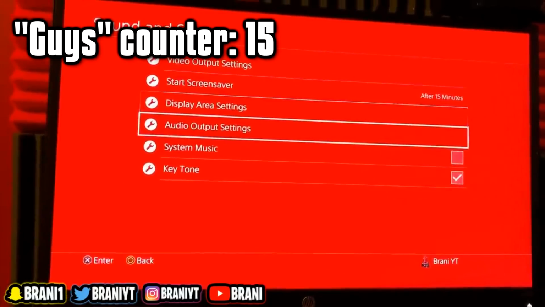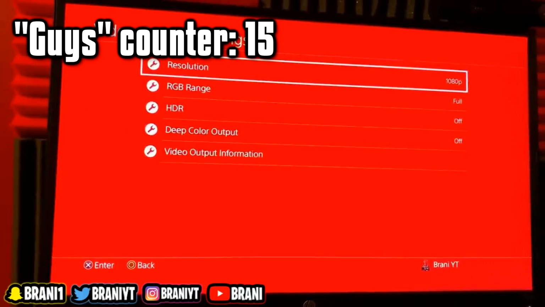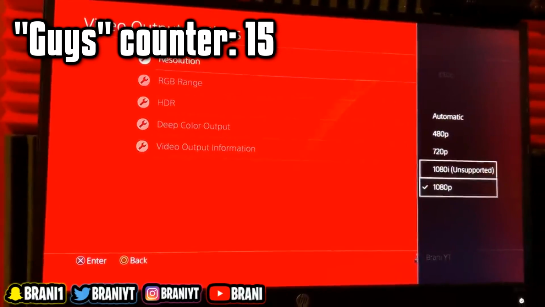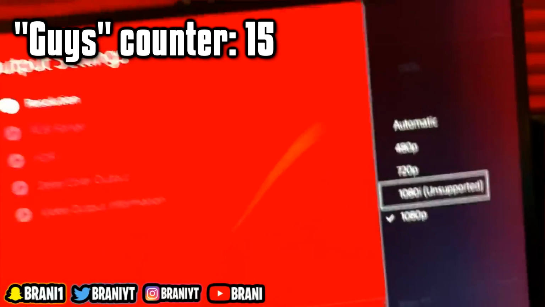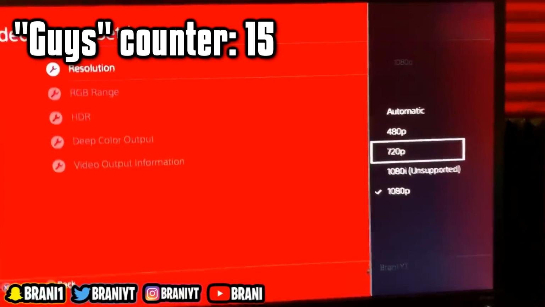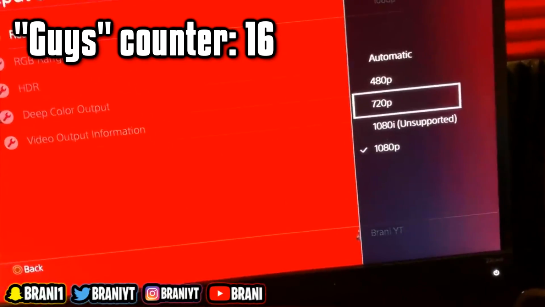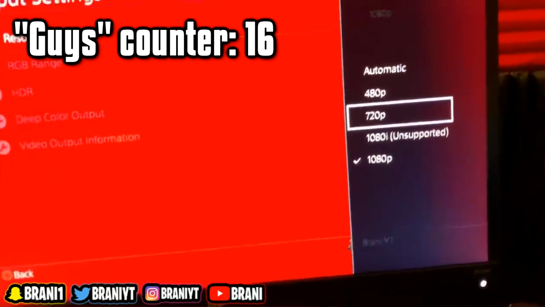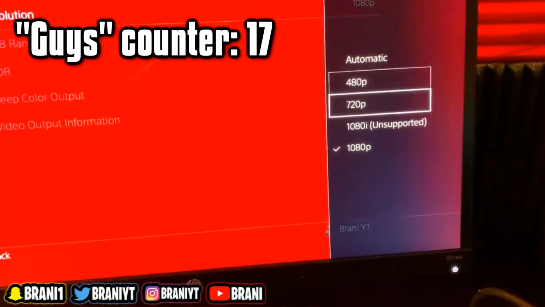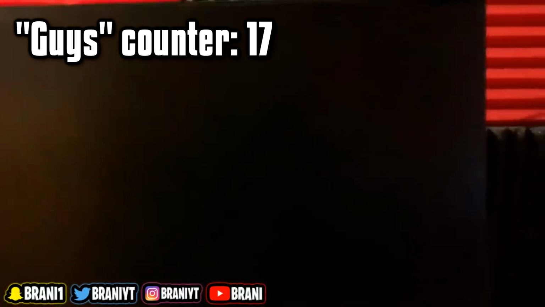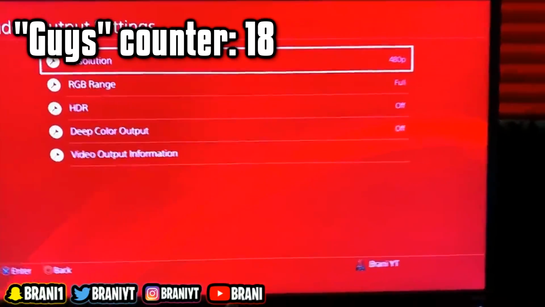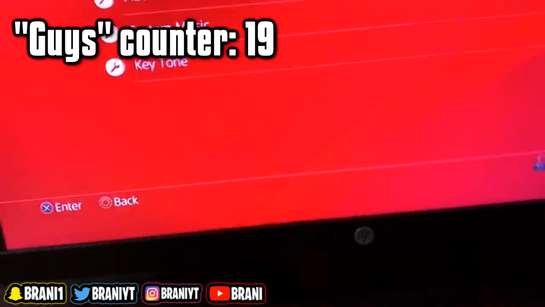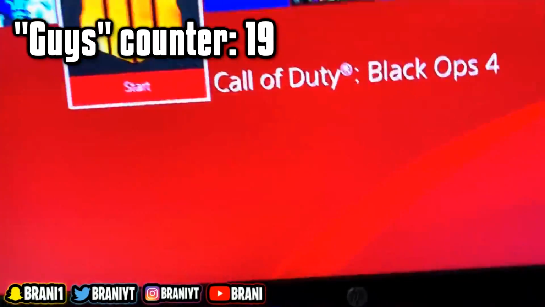There's also more settings on the sound and screen that you guys can change. You can go to the video output settings, and this is where you actually can change your resolution. Obviously, it might not be supported depending on your monitor or TV, but if you want an actual PC stretch resolution, you can probably go to 720 or 480. You see it'll load up. It takes about 5 seconds, I believe. It'll go back right now. But look at that, it looks a little blurry. That's how stretch will look.